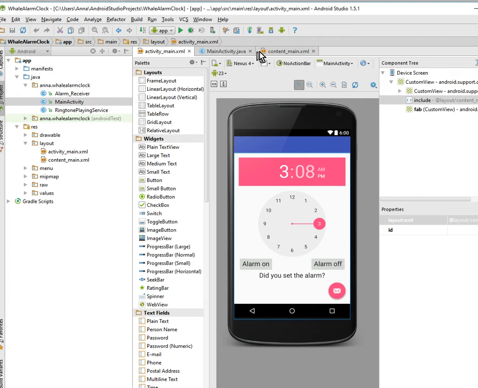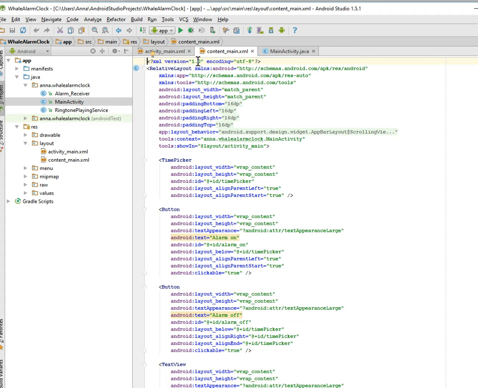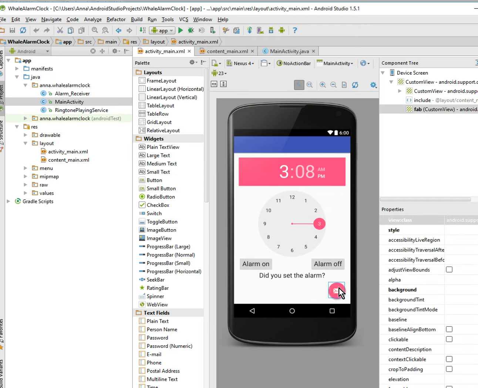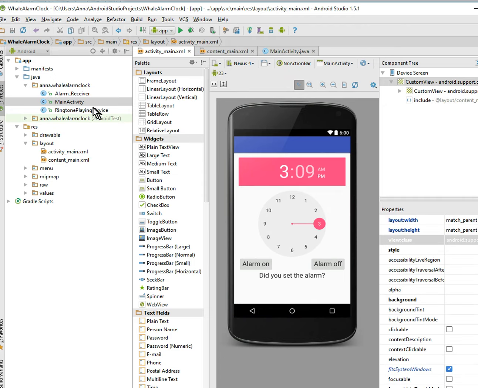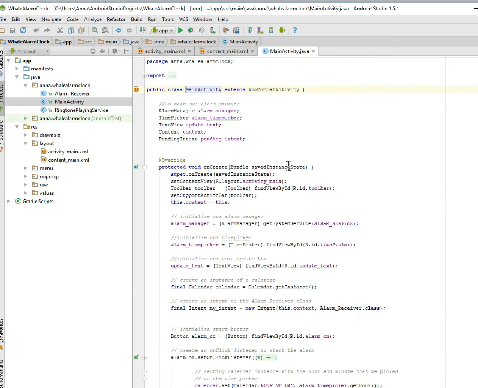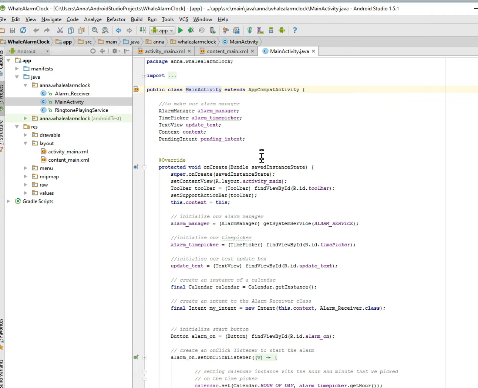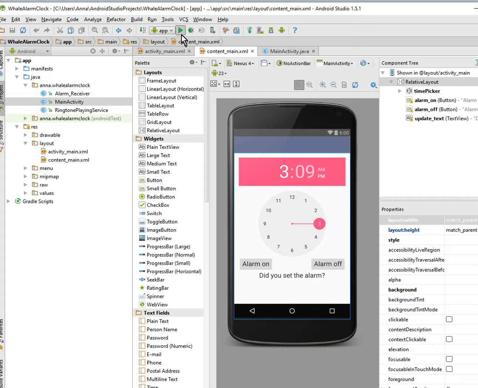So at first, a few things. I didn't like this action bar, so I got rid of it. There you are. I don't like this action bar. And when we get rid of the action bar, sorry, not action bar, floating action bar, I can't find it here, so I'm going to try to build my project and see if that catches it. But if it doesn't, then it's fine.